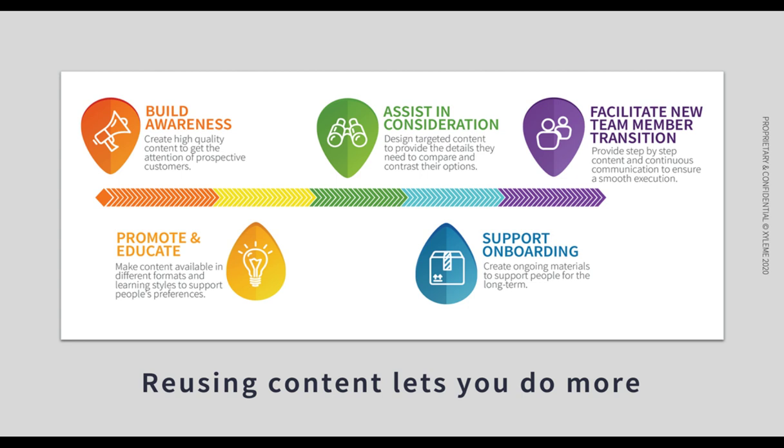30%. 30% may not sound like a lot, but you get huge savings with that amount. If we think about the cost and the time, as John alluded to, how much time it takes to create every hour of content, if I could save 30% of that through reuse, that's big. But I'm going to talk about maintenance in just a minute, and you'll see on the maintenance side, you'll save even more.